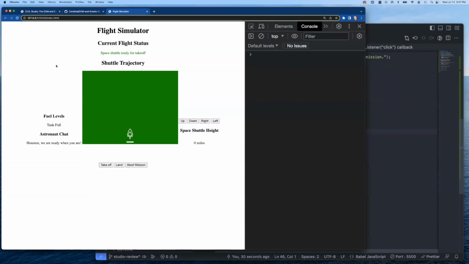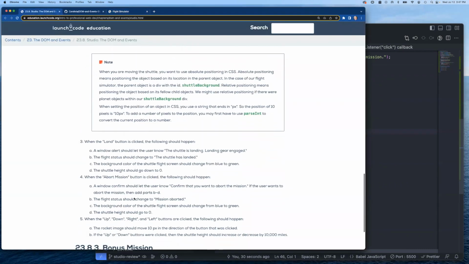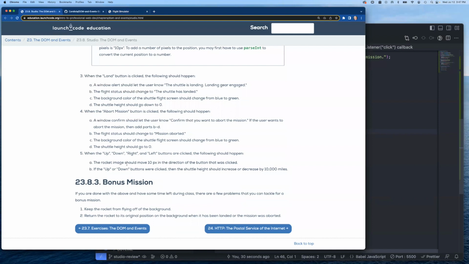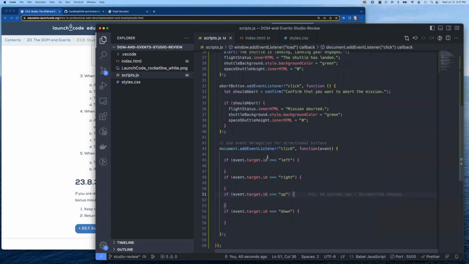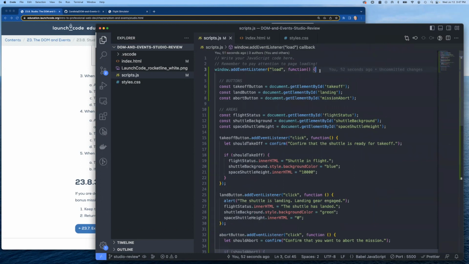So it tells us, let's just check the directions again. It tells us that we want to move the rocket image 10 pixels in whatever direction it was clicked. For left or right, that's pretty straightforward. So what I need to do then is have some sort of relative positioning, just for the sake of doing the math.